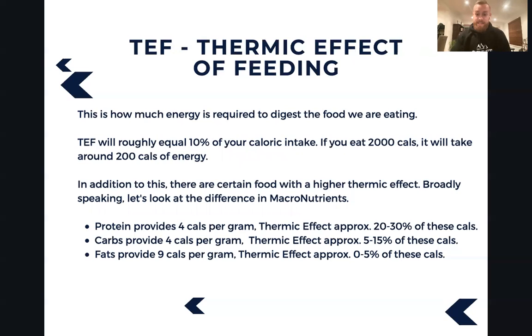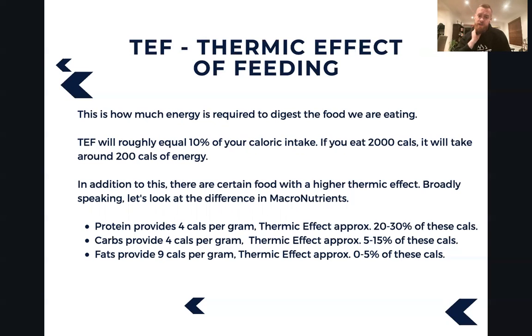In addition to this, however, there are certain foods with higher thermic effect. So broadly speaking, we'll have a look at the difference in the macronutrients. And within these, there are, again, certain foods that may be higher again in this thermic effect. But generally, they're going to fit within these percentage ranges provided here.